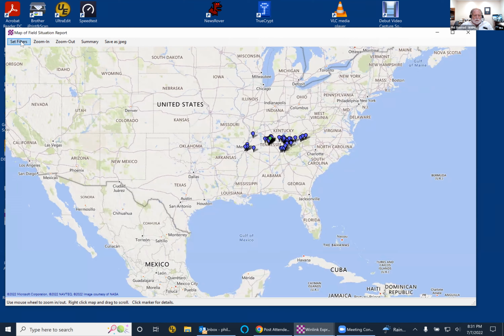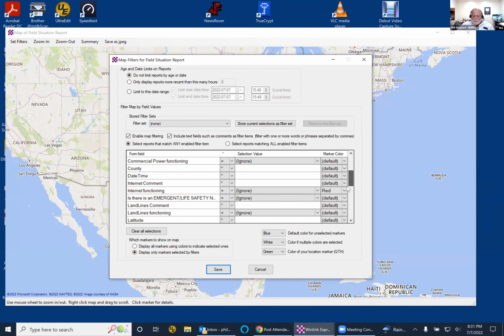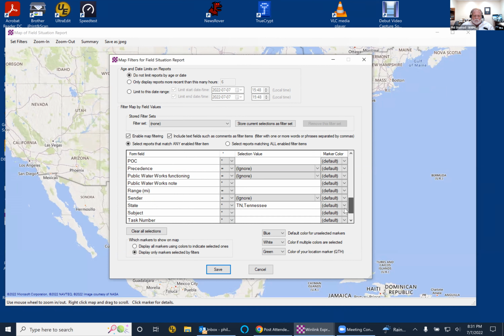Now, as you can see, there are a lot of different choices here in the filters. Sometimes you may want to filter by category, by location, like I've done here with Tennessee and TN. Other times you may want to do it by looking for no internet or no power. Sometimes you may want to filter by date ranges, whatever. And when you start going back and forth, you're trying to analyze these maps, and you say, oh gosh, I need to turn off the internet because I want to turn on the Tennessee filtering and so forth, so on.